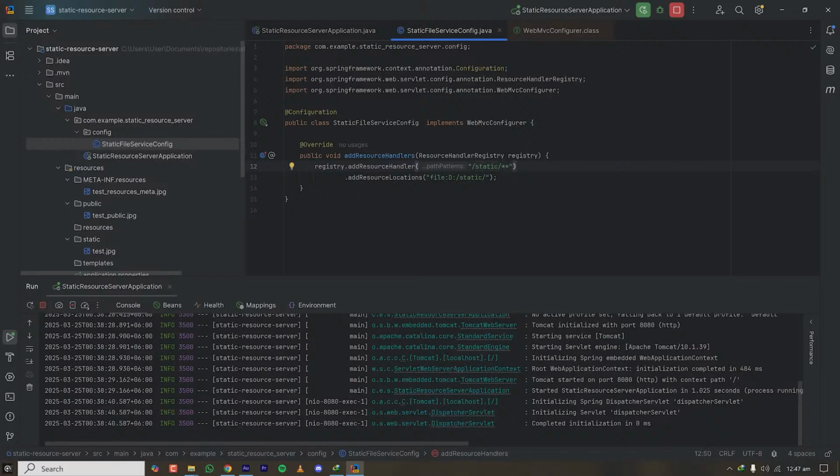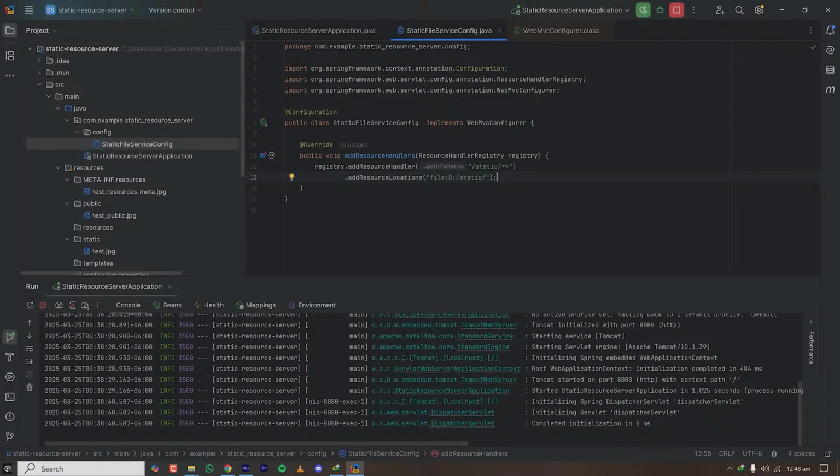But what if you want to serve from your AWS S3 bucket that is on a remote server? Your files have to be public in the S3 bucket. Then you can also configure the base directory for your public files in S3 here, and you can serve your static resources from your cloud through the Spring Boot application. So I hope you got the idea of how to serve static resources from your Spring Boot application.